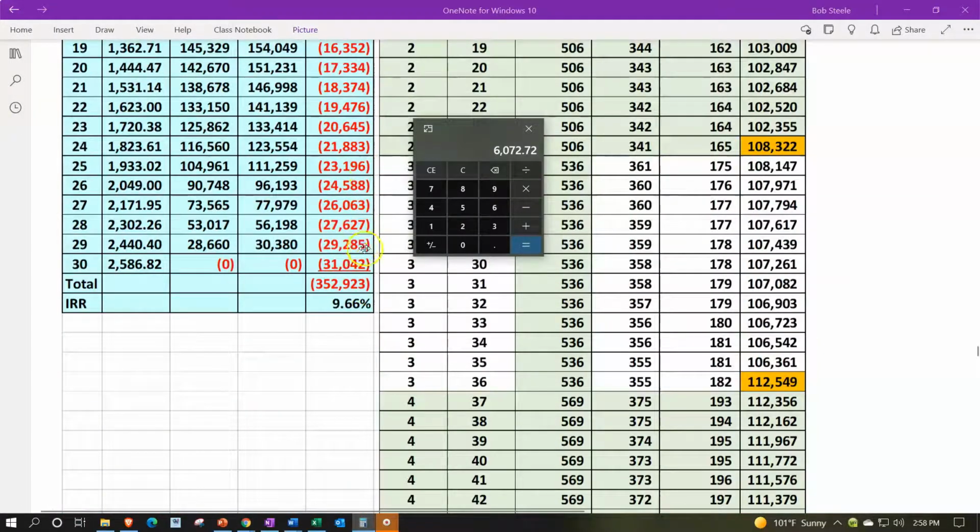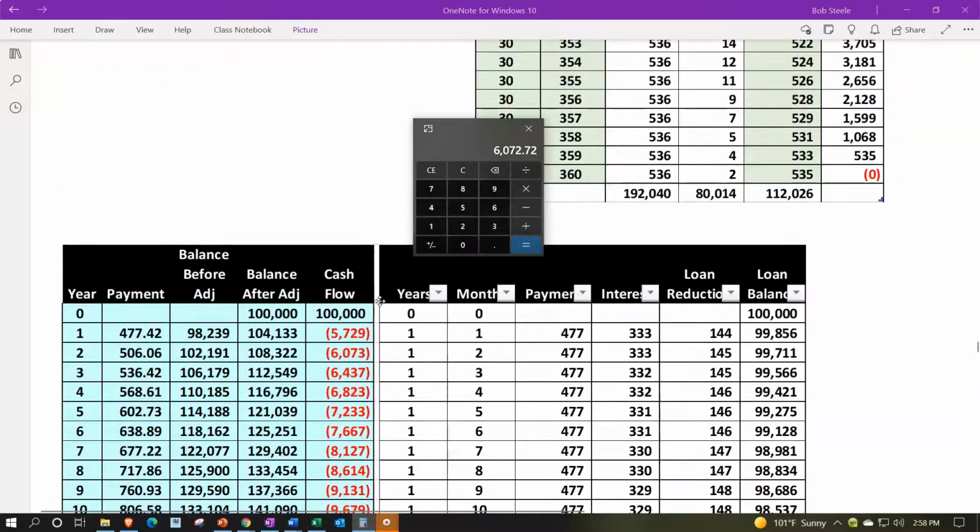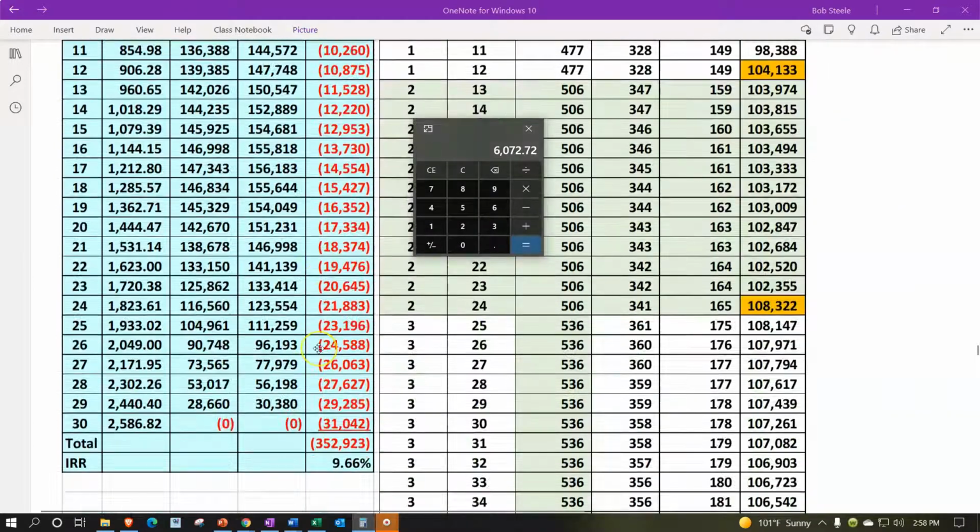If we take that all the way down, we can calculate basically the total down here, summing it up, and then we can calculate the IRR, the rate at which that series of payments would be 0. Now this IRR is kind of like the effective rate calculation, meaning we're kind of rolling in the costs of this inflation. So obviously the rate is not really 4% that we're looking at. If we looked at this whole thing, it's closer to like 9.66%. So that's the rate that you can use possibly as a comparison.